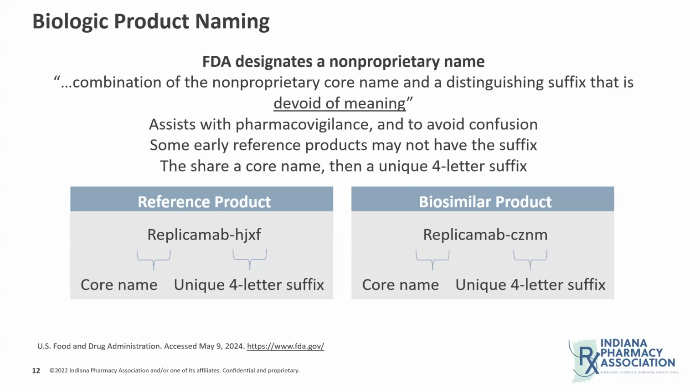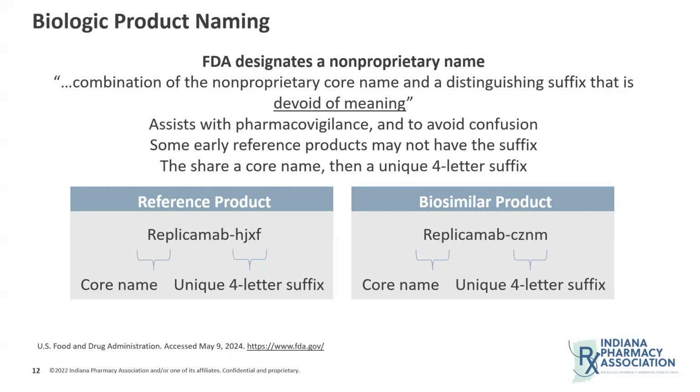I think I did okay with that. We can see that it's supposed to be a monoclonal antibody because of the MAB at the end. So the MAB at the end stands for monoclonal antibody. So it's a biologic, it's a monoclonal antibody. But right, those 4 letters, I feel like as pharmacists, we want to try to find meaning in everything. But I'll say it again, those 4 letter suffixes have no meaning. It's just there to avoid confusion, which again, kind of helps, kind of doesn't, but there are some examples.